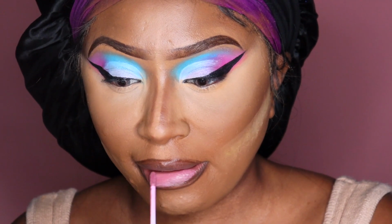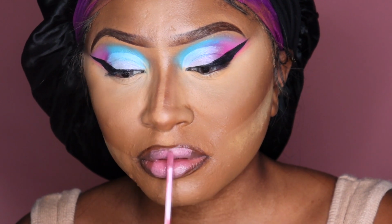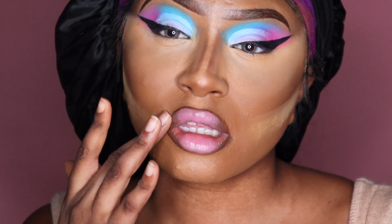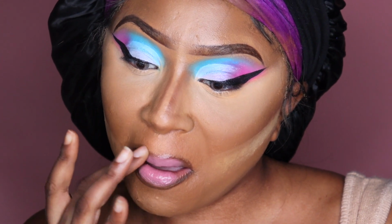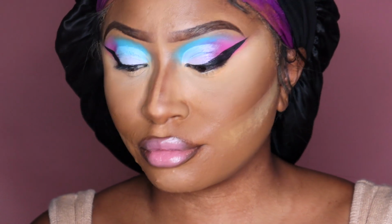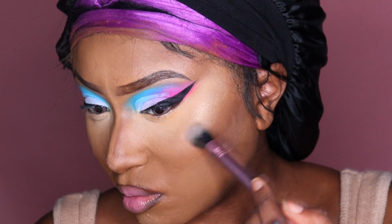Then I went in with this really old liquid lipstick from Nika K that I have, and I really like this color, and I hope they still sell it. I bought this a long time ago, but I really do like this color. It's like the perfect Barbie pink, and you guys know how I feel about pink lips. I adore them so much. I gotta see if I can go ahead and find this color. And now I'm just taking my finger and blending out that brown lip liner. Usually I would take a softer roll down lip liner to do that, but I couldn't find one. Taking my Absolute lip gloss in nude and applying that on top.